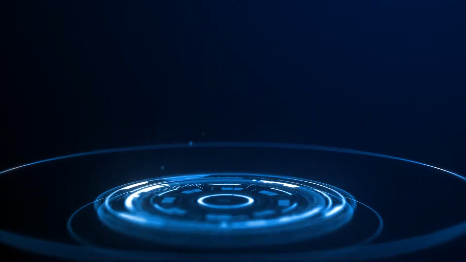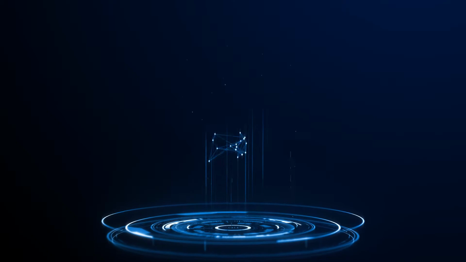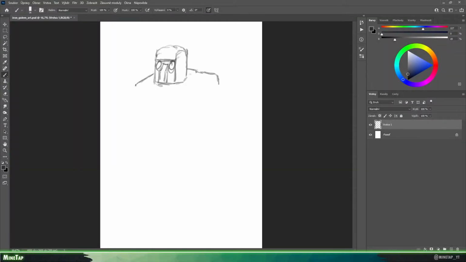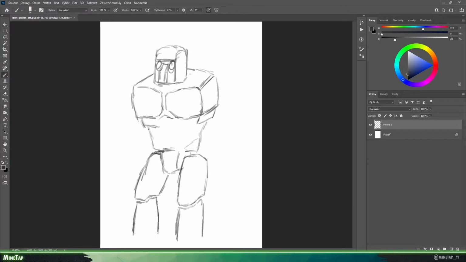Let's run the Photoshop. In the beginning, I will need a sketch to follow. So I drew a sketch and shaded it a little.